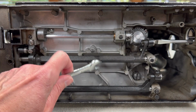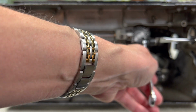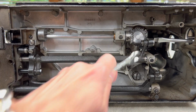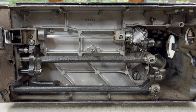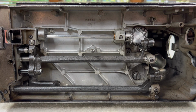So if you're confused about which way to turn the nut, put your wrench on, and I'm sorry if that puts it out of focus, put your wrench on and twist it up towards the front of the machine, and then you will be loosening it. Twisting it down towards the back of the machine will be how you tighten it. Now, once I have this nut loose, I should be able to, with my screwdriver, rotate that screw slot. So, now what? Let's turn the machine around.